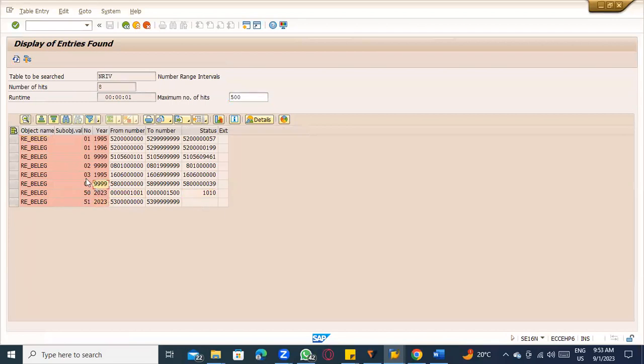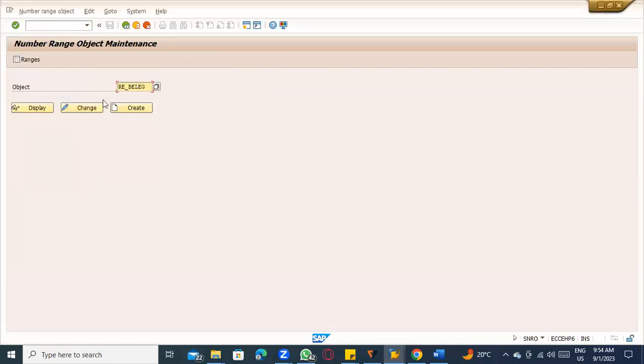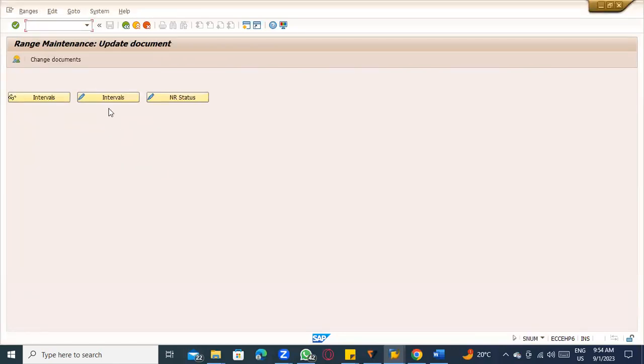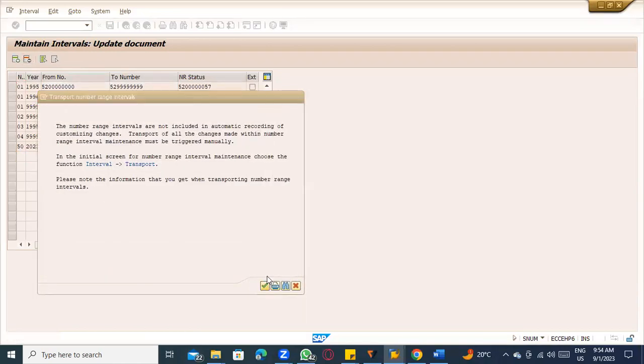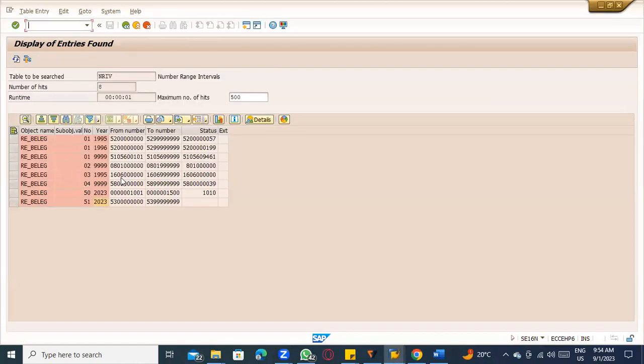I can see that there is a double line maintained. You should not maintain the double line. Might be this is wrong actually. They have to be maintained on a yearly basis. If they are not maintained on a yearly basis, then it's a problem. Let me try one way different. I'll just delete that and try. Let's see if it will work or not. Because the numbering interval is different again.